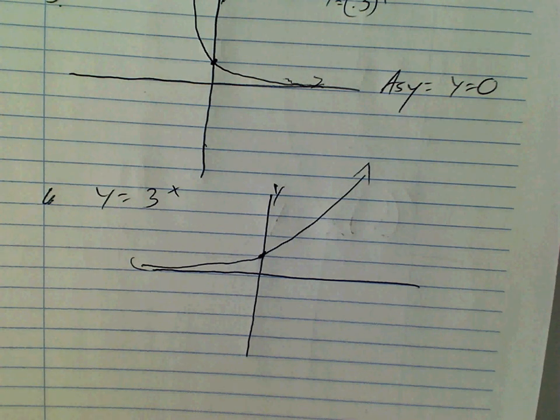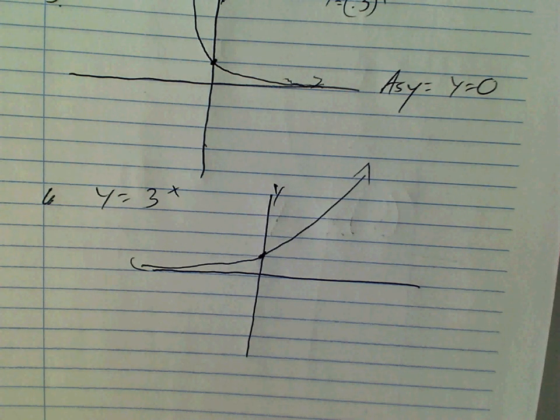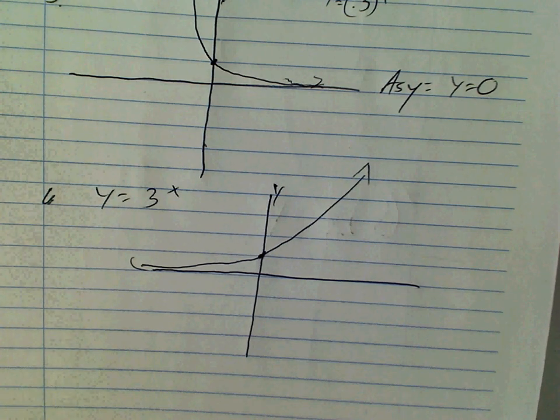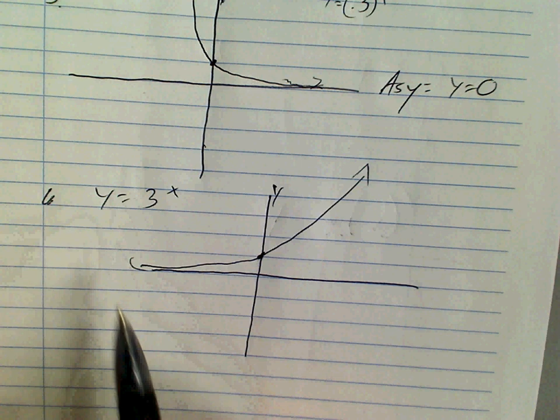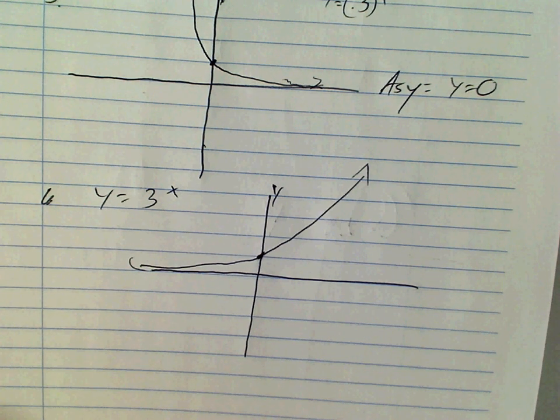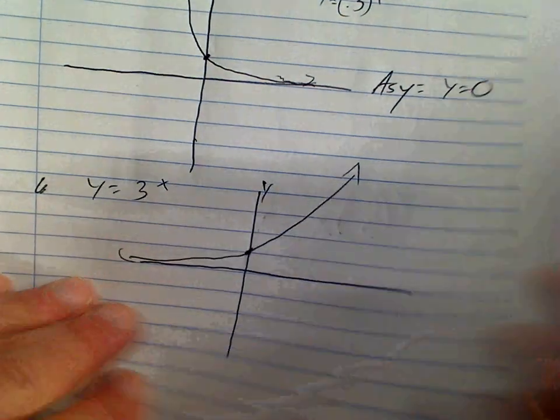A lot of times on your ACTs and stuff like that, it helps to know the difference between growth and decay. Later on we'll talk about how h and k can shift that graph left and right, up and down. And this graph can be reflected if we were to put a negative sign out here. So just understanding how to pick up on those. Okay.